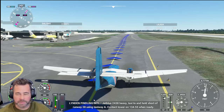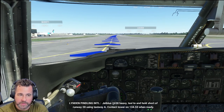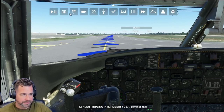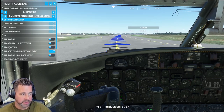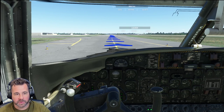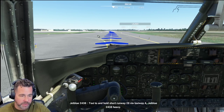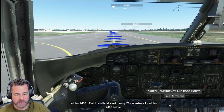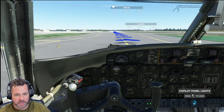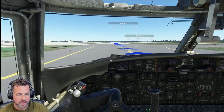This is a pretty beautiful plane to fly. Very short takeoff. I like it — it's cool. The only thing that stinks about it is it doesn't have the autopilot, but you can use the autopilot on the flight sim itself if you want. You can actually use the AI auto and that will fly you to your destination. Then you can take it off and hand fly it to your approach, or you can just hand fly it the whole way. It's not a very difficult plane to fly.